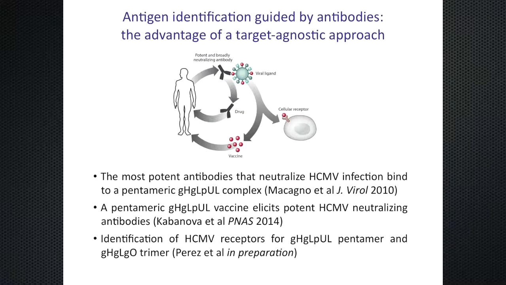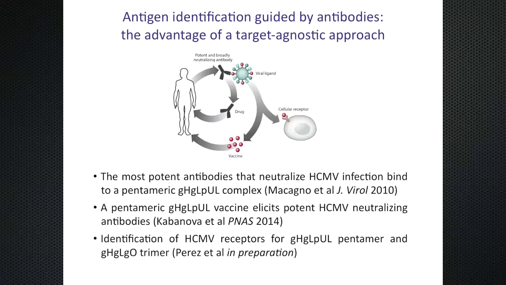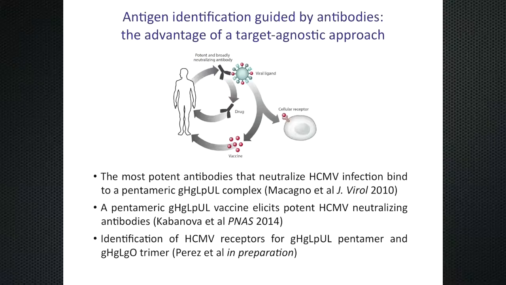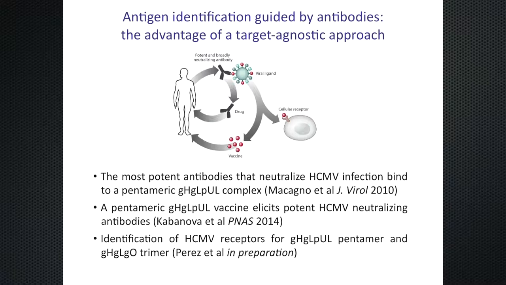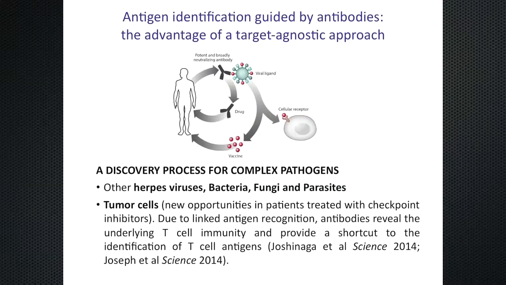Another example is that we don't need to make an educated guess. We can take a target-agnostic approach and simply ask: what is the best neutralizing antibody for a complex virus like cytomegalovirus? We identified some very potent antibodies that recognize a novel protein complex of five subunits — we call it a pentamer. These antibodies are now in phase 2 clinical trial. We have also been able to produce the pentamer as a vaccine that, in a preclinical model, works extremely well in inducing high levels of neutralizing antibodies. Through the same approach, we have now identified the cellular receptors for the pentamer and the trimer.